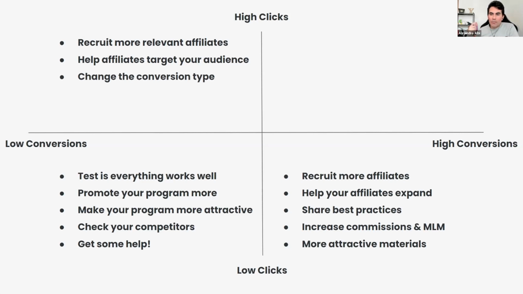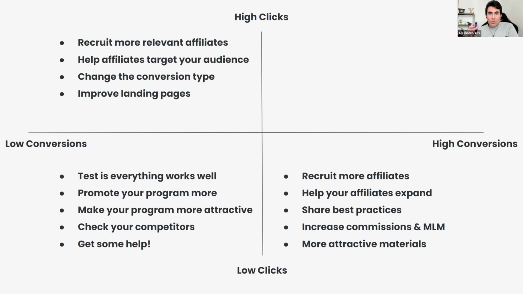Maybe you need to change the conversion type. And this is a problem that some people have, that they focus too much on the sale, but the affiliates are good in sending leads. Maybe the affiliates will just help you get the leads, and then you have to call them and try to close the sale. And you expect the affiliates to do everything, to send you someone who is ready to buy and just clicking and buying immediately. And this is very difficult in the end. It's much easier if either your product is good and it's selling itself, or that affiliate is doing a lighter part of the job, which is, okay, I send you traffic, they will convert into leads, pay me per lead. And maybe instead of sale, you can focus on the lead.